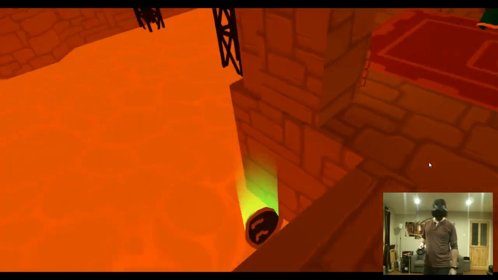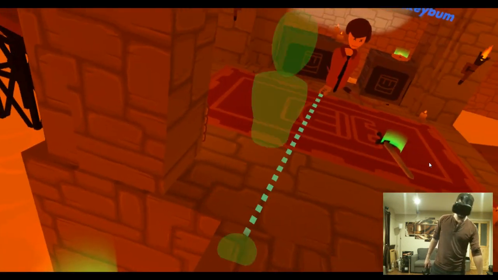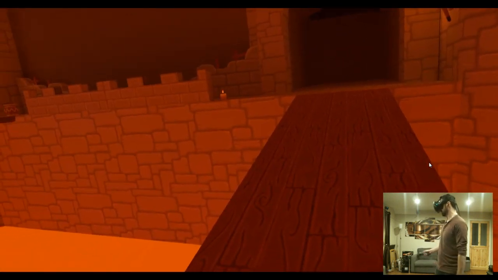I feel like someone lost their shield. If you want to go down and get it, it's just down there. Yeah, you can't. Yeah, I know you can't. You don't want to go down in the lava.